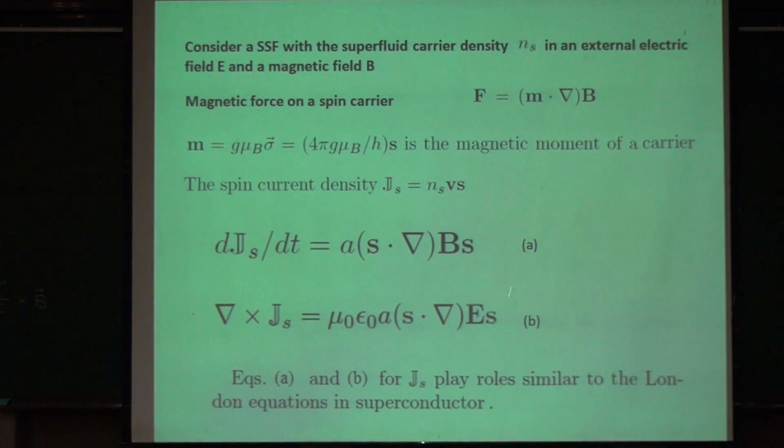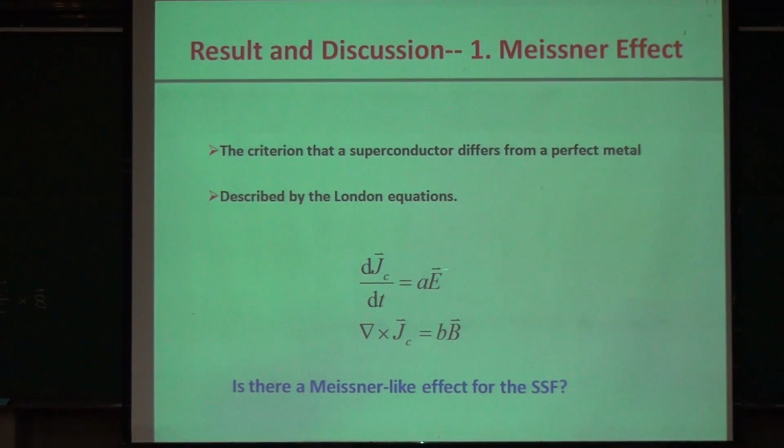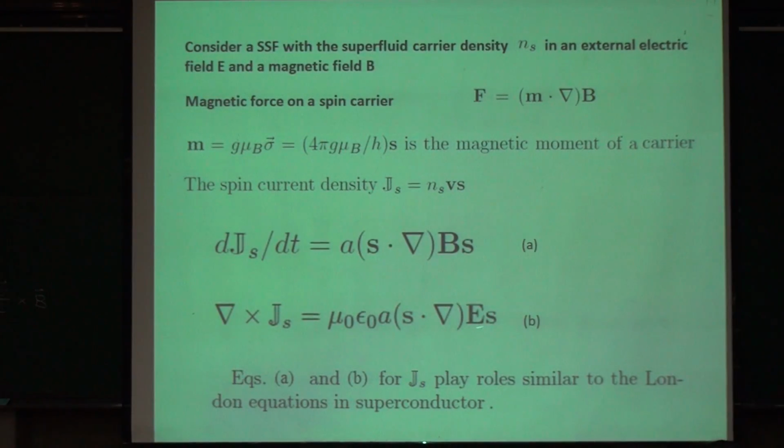first, the electric field and magnetic field interchange places. In the previous equation, the time derivative has the electric field on the right, and the curl of the current density has the magnetic field on the right. Here you have the exchange of the locations of the electric field and magnetic field. The other thing is that this force has a gradient: it's not just the electric or magnetic field, it's the gradient. S is basically a magnetic dipole, so it's the gradient of this that appears.